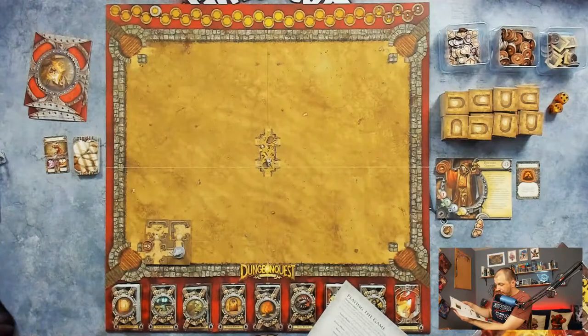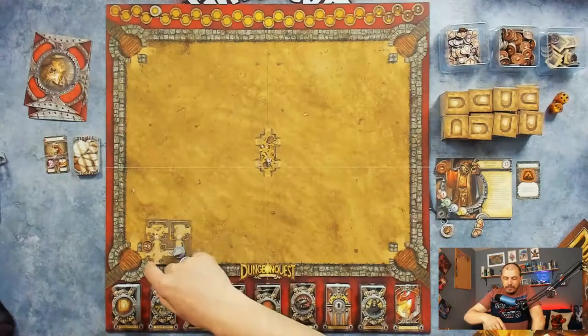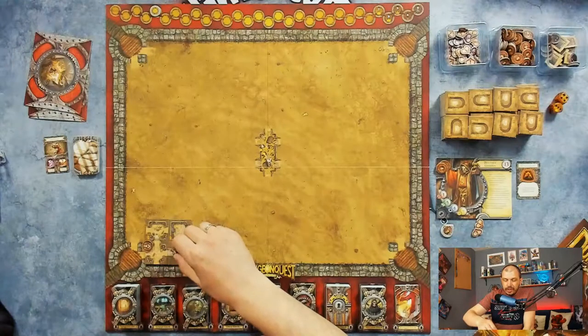Okay, so I'm just looking at what can I do? Chamber effects. Okay, so basically we have to do a chamber effect each time, but since we didn't enter these, we don't.